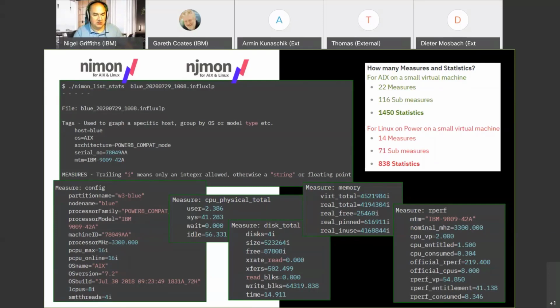We've got at the moment nmon and njmon. We're doing floating point numbers to 3 decimal places. You might want more, you might want less. I get some people trying to measure things within nanoseconds, and you're thinking, hang about, the function is going to take longer to run than that, just trying to capture the data.